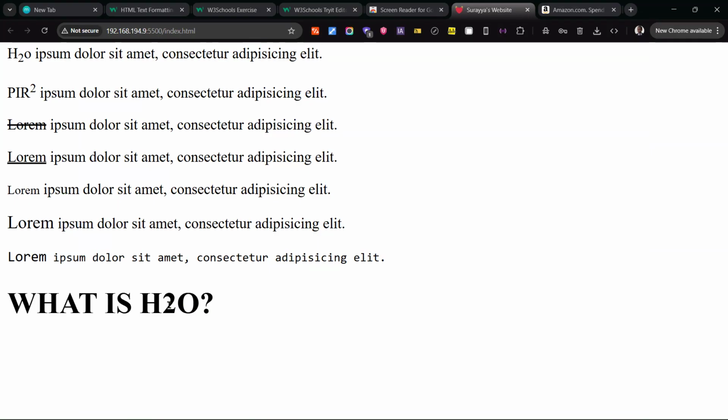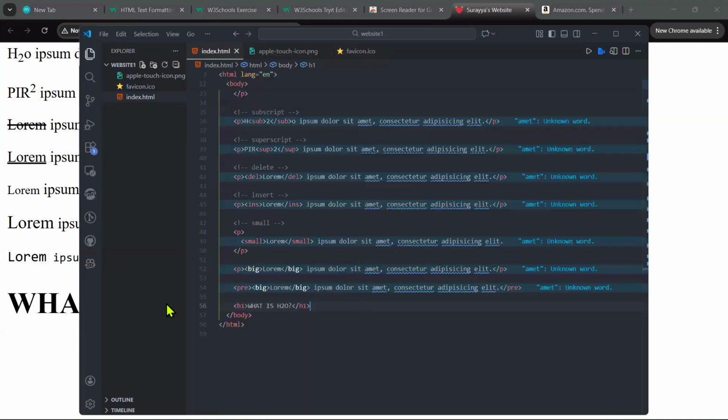But normally, according to the chemical formula, this 2 has to come down. It has to be at half the size of the normal characters. So I just make sure I target the 2 only.